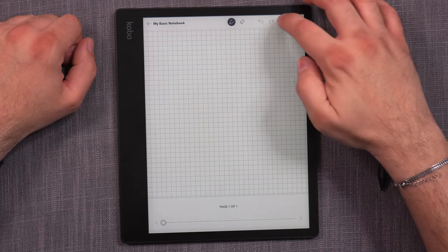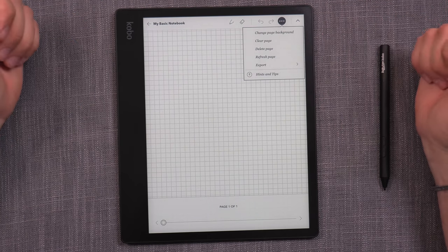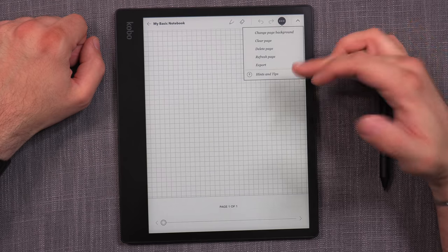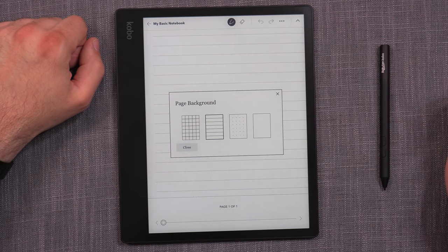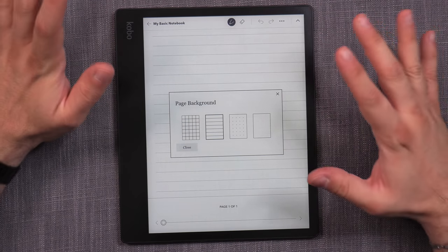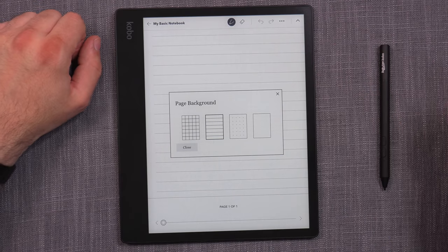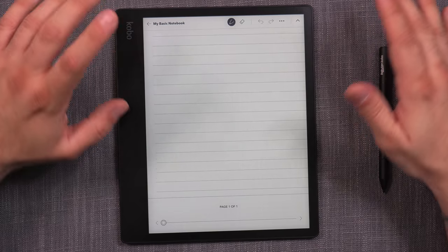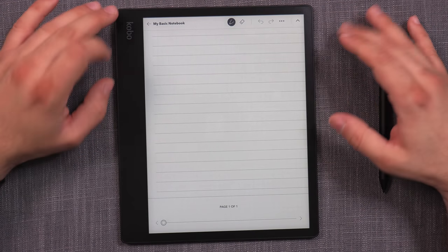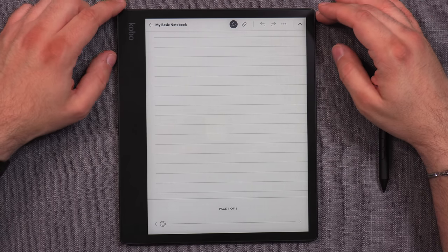And then in the options, we have change page background, which would be a template, clear page, delete page, refresh page, export. Now, for now, I just want a lined backdrop. For now, we have only a couple of templates here. So we have grid, lines, dots, and clear. So only four templates so far. And I don't see an option for custom templates. I really, really hope that that's something that they will change for the launch date or soon after.